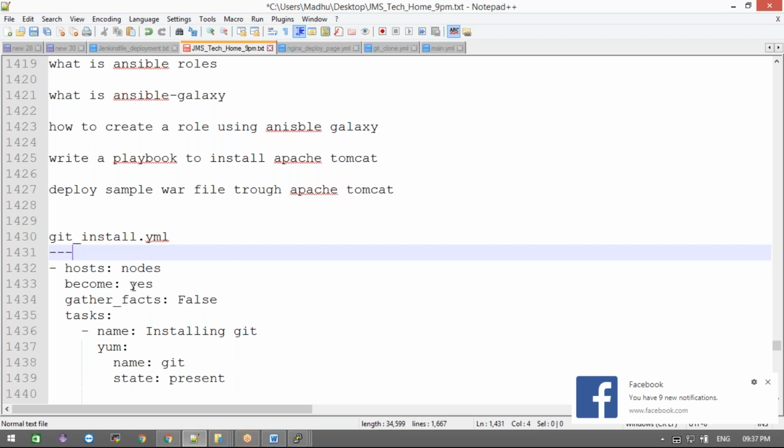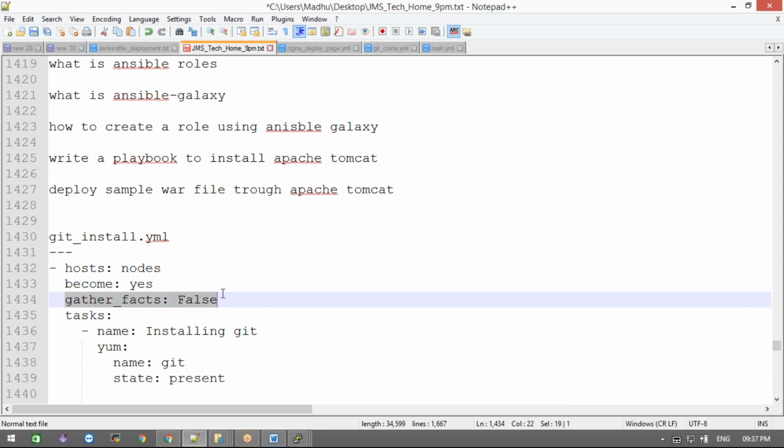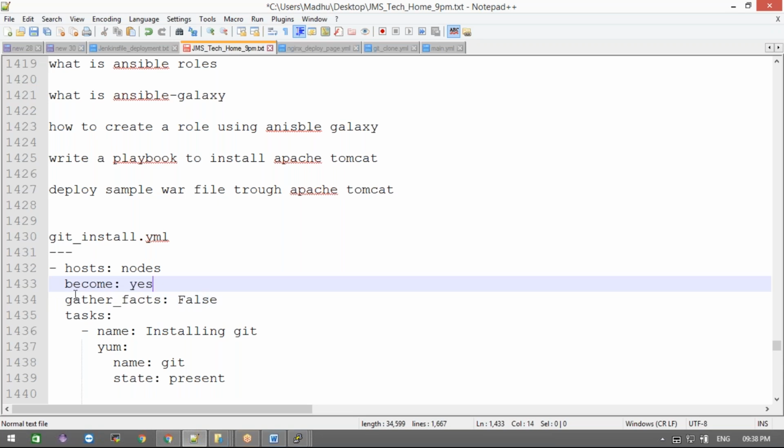Then become: we need to provide root privileges to install software. This is yes. Then gather_facts false: the setup module gathers all information, and it takes time, that's why I'm making it false. If you want it, that option is also there. It's not required for this playbook, but I'm mentioning that this option also exists.